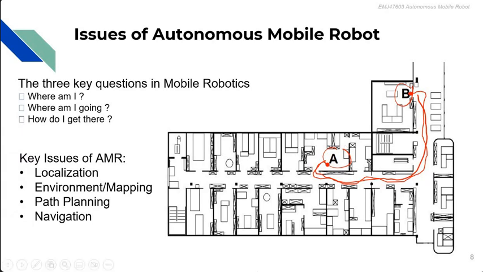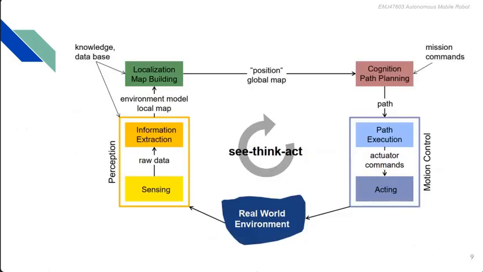When you talk about navigation, the fourth issue, you know the plan for how to go there, but then how do you actually execute it? Because when you are moving, you might have obstacles. Probably while you are moving, you will not be able to control the wheels exactly like the path that you planned. So this is the problem of navigation. How do you follow the path from A to B? Okay, so these are the 4 issues.